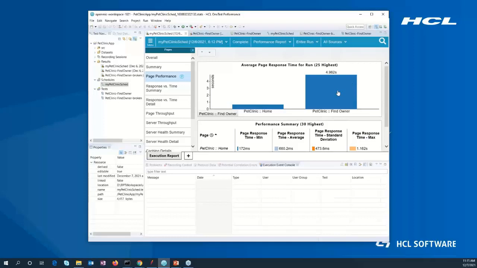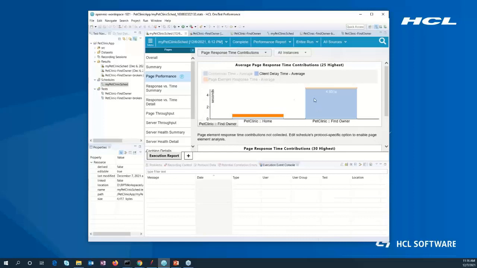If you look at the response time contribution for this page, this is the view that I was showing you earlier in the session. You see that the entire response time that has been reported is almost allocated to the client delay. So that's definitely something that you need to adjust.